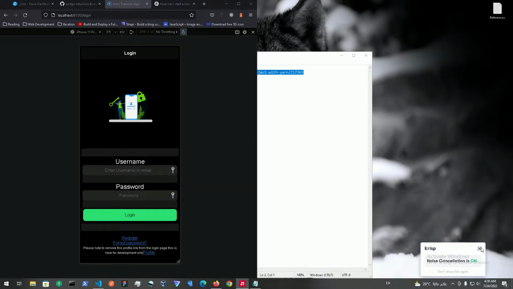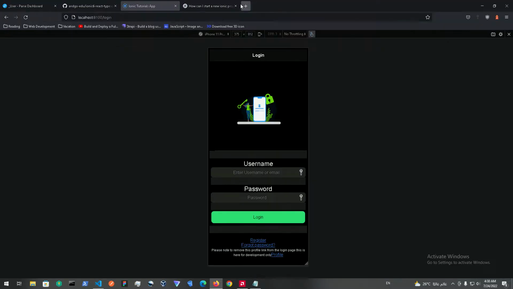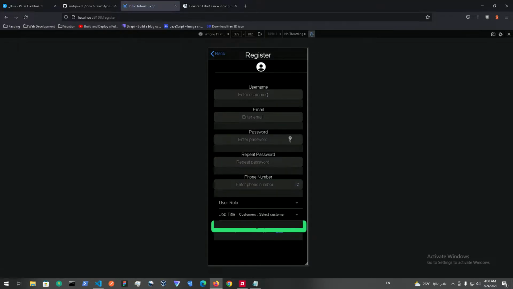Today I'm gonna be showing you guys how to make JavaScript applications, mobile applications. This mobile application is built using Ionic, and as you can see here, I'm running it in the browser right now on the localhost, and it's using the Parse backend. You can register a new user with email, password, and some user role, and also then you can sign up over here.